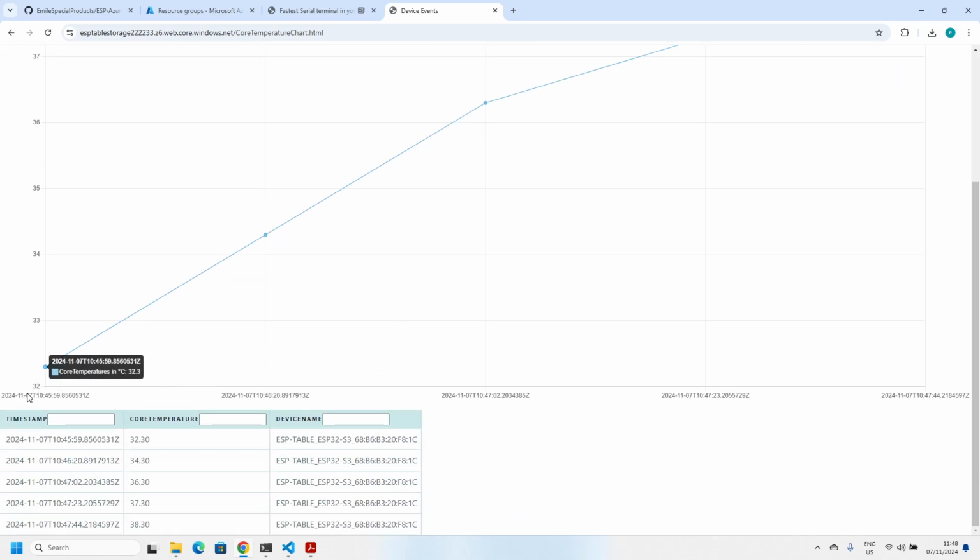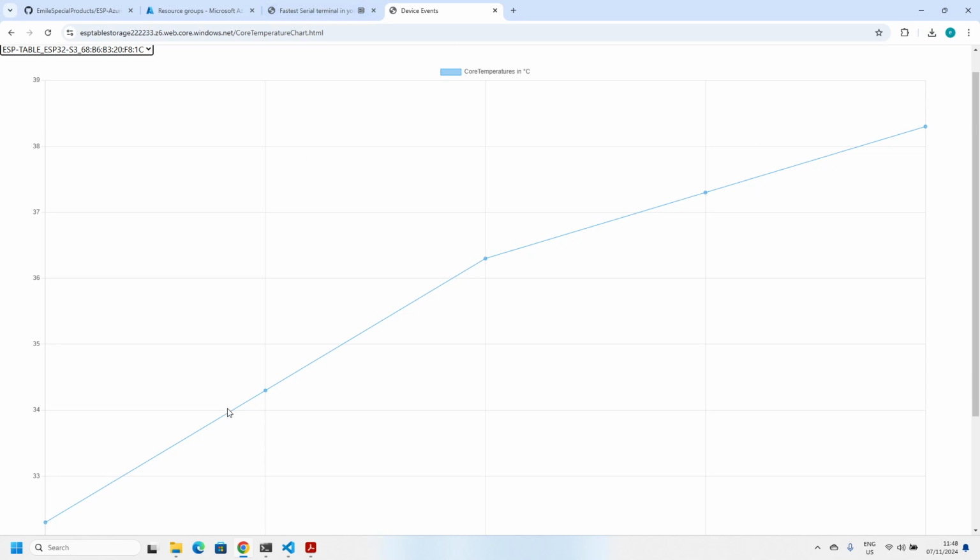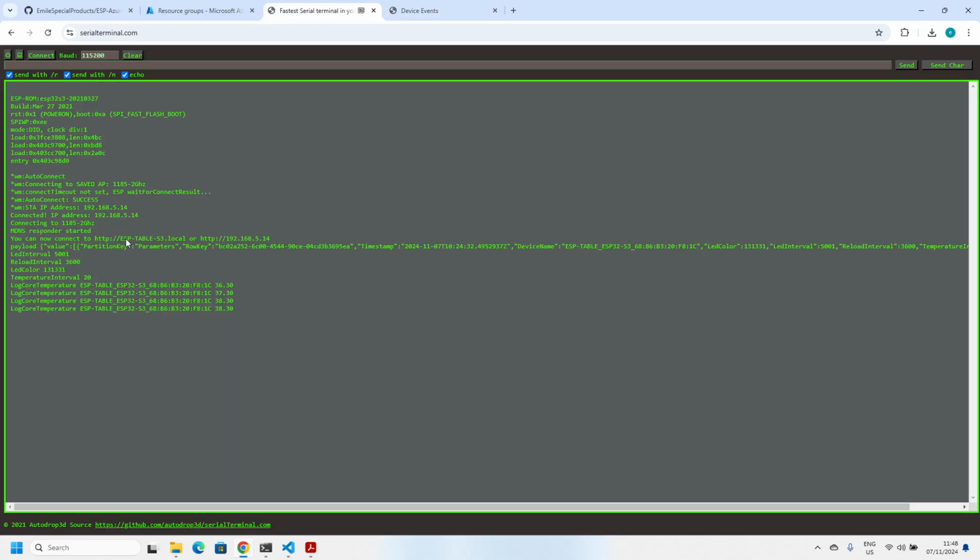And what you see here is that after programming, the temperature will increase, and we log it every 20 seconds roughly at the moment.